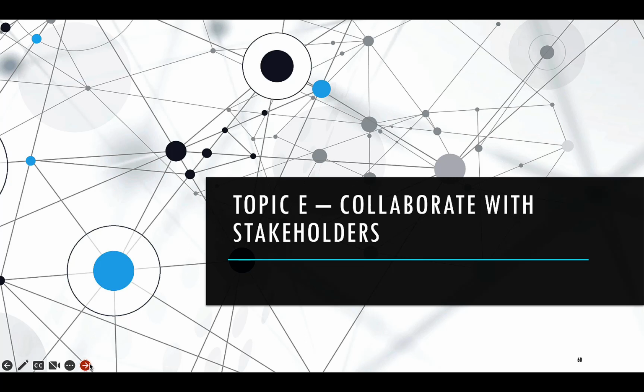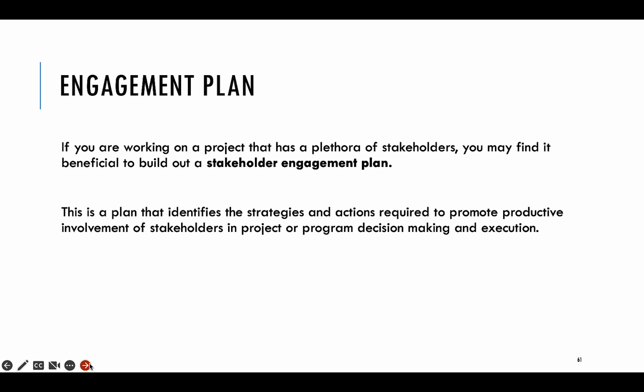Topic E, collaborating with your stakeholders. If you're working on a project that has a plethora of stakeholders, you may find it beneficial to build out a stakeholder engagement plan. This is a plan that identifies the strategies and actions required to promote productive involvement of your stakeholders in your project or program decision-making and execution.